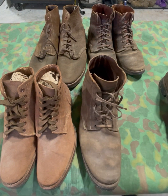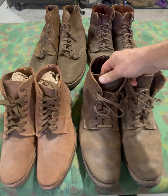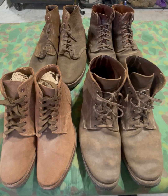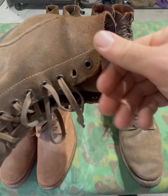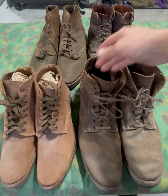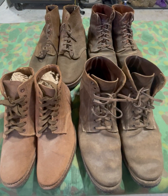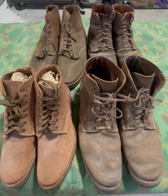SMWs seem to be decent quality. They feature the rough out tongue, which is good. Some of the other reproductions kind of screwed that detail up. The biggest thing that I've noticed with these is you tend to lose the eyelets, but overall they all have the proper amount of eyelets. I've seen anywhere between 6 and 9 eyelets on original examples. SMWs have 8, so good to go there.